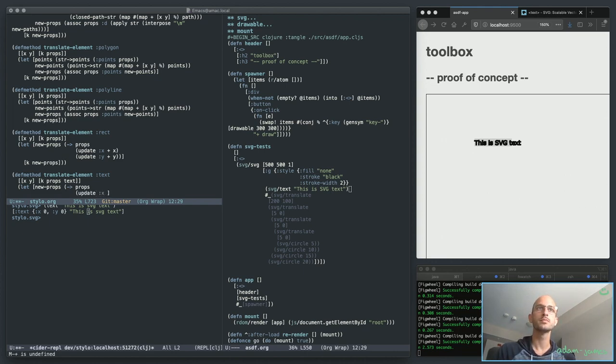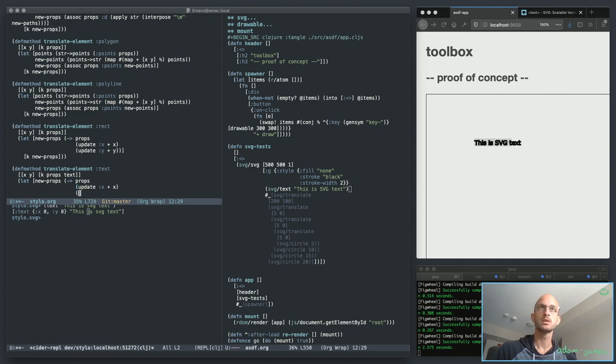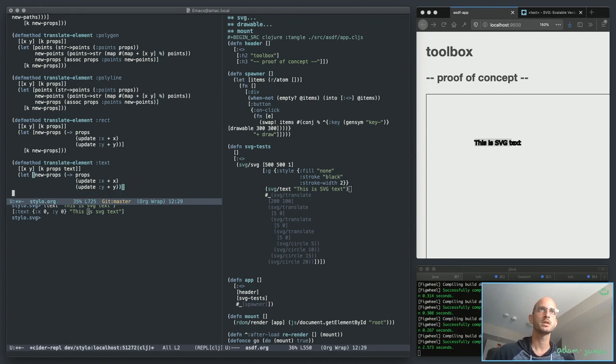X plus X. Y is plus Y. So that's props. Very straightforward. Oh, gotta close that. And then here, K, new props, text.